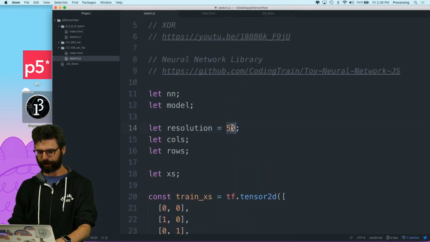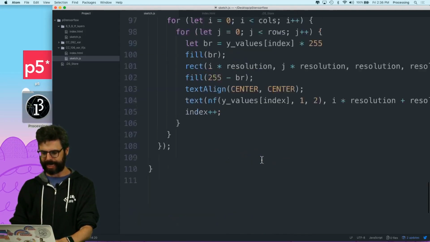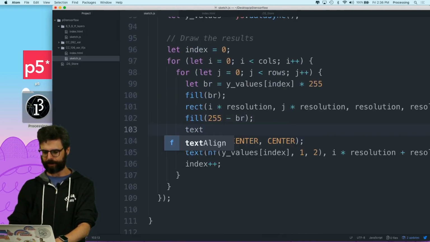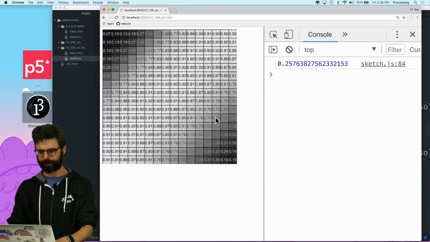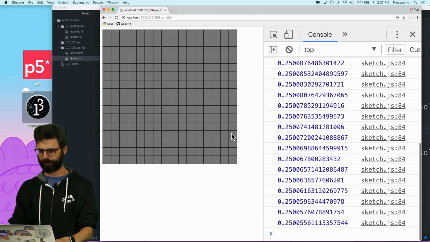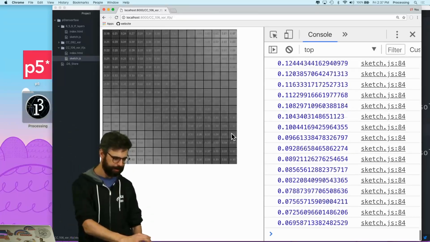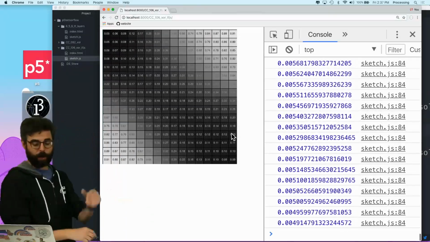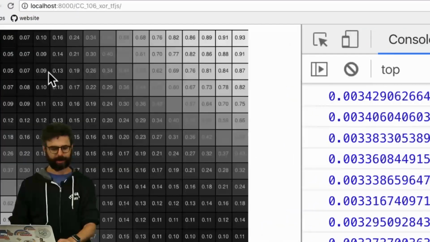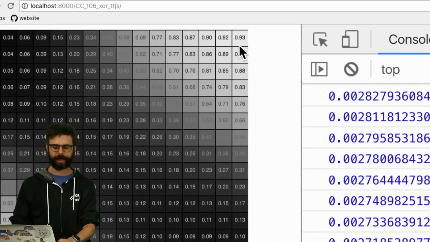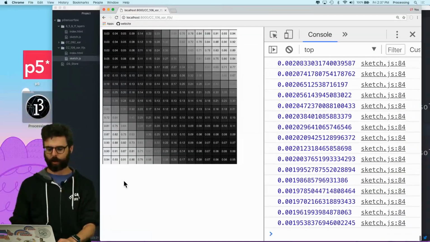And I'm also going to change the resolution to 25. Let me make the text size something like 8 point. And let me, oops. Refresh it. All right, I let this run for a bit, and you can kind of see here. Now you can see all the XOR values. Here's a nice, beautiful little map, grayscale map of all XOR. It's getting all the way up to true and all the way down to 0 at the corners.